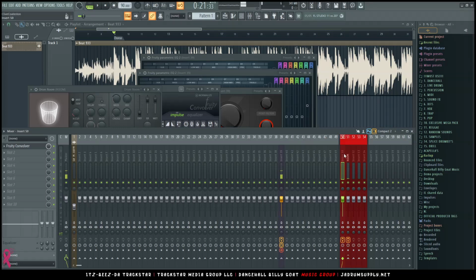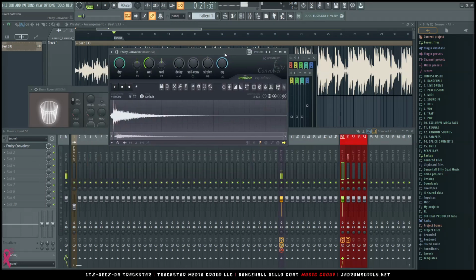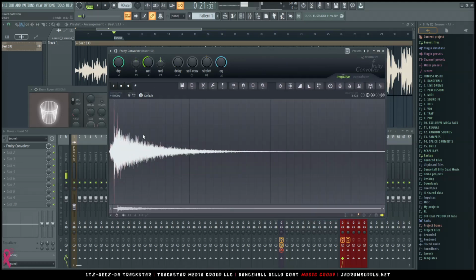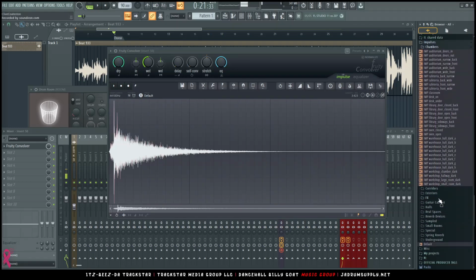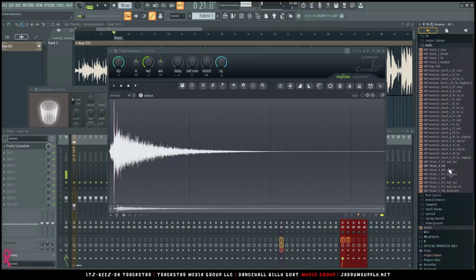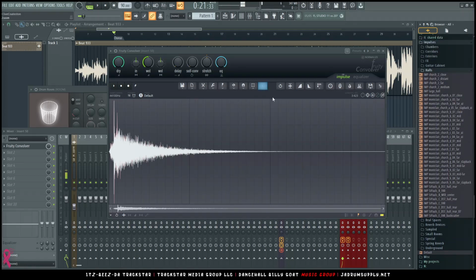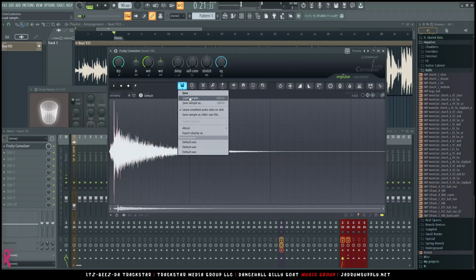The thing with a convolution reverb is that you can load different profiles inside it. I believe there is a way. Alright, so here we have the presets. We have chambers, we have halls, whatever, and these are all convolutions. So it's basically someone going in, placing and sampling a certain reverb, and then turning it into audio. So there should be a way we can load a sample.